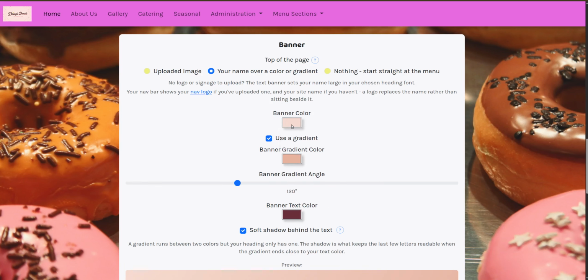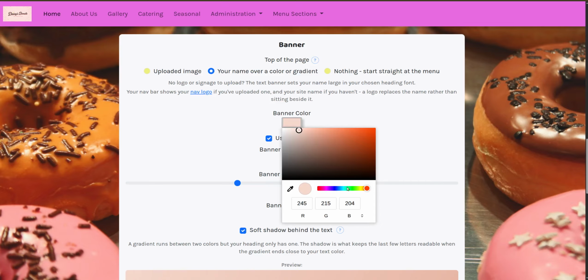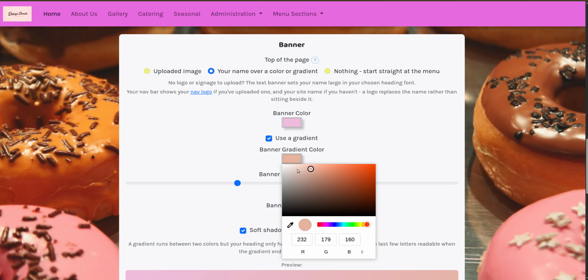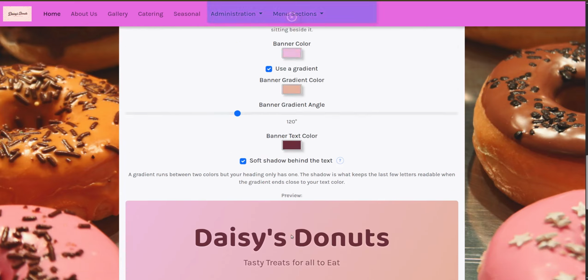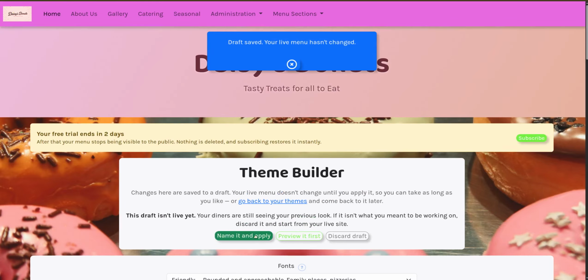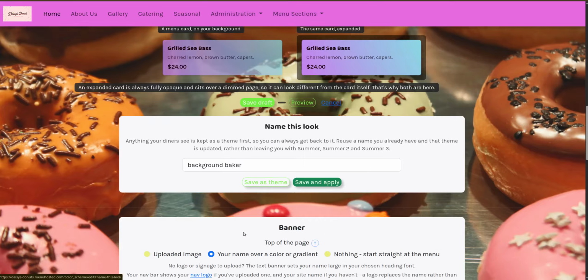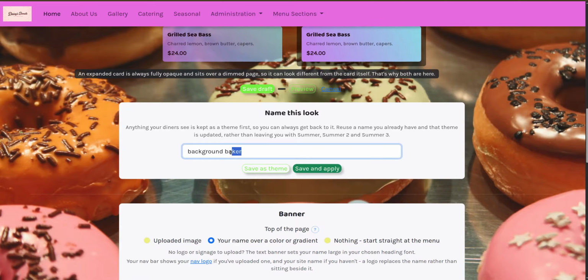But if we do this, we can use the gradient effects again on our banner and just have that wording in there. That's fine. And then just save that. And then name it and apply. Background Bakery no banner.